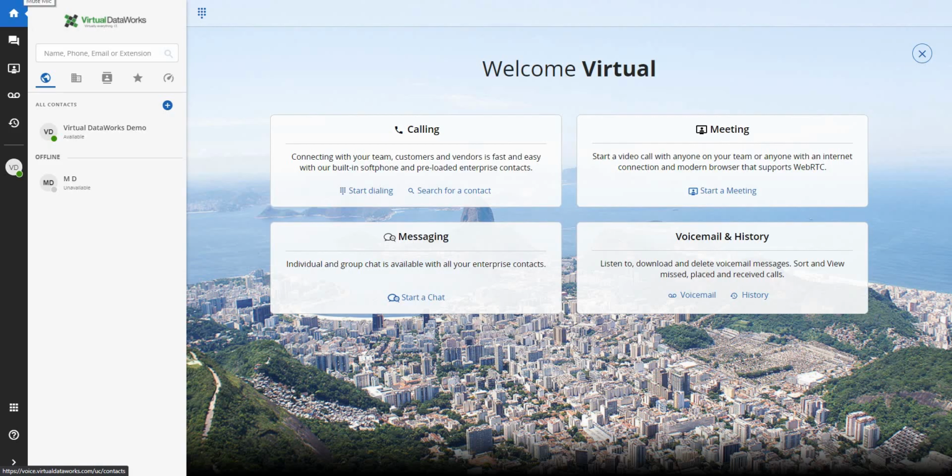This concludes the walkthrough for the Unified Communications Client. Essentially, this is, again, a versatile platform to access the phone system anywhere with a web browser. The biggest thing to note here is if you plan on using this on a day-to-day basis, please make sure to keep the web browser open while you're working so that you can receive notifications if a call is made inbound to you. Also, for best quality, we recommend using an external headset, whether that's USB or Bluetooth.